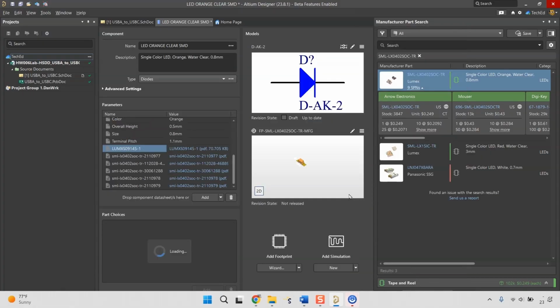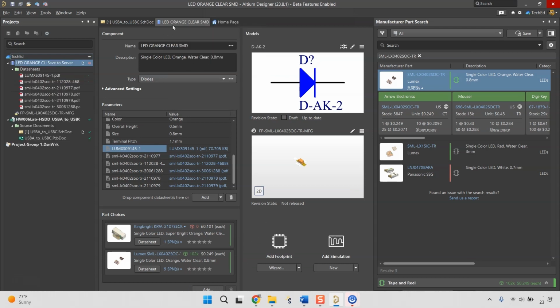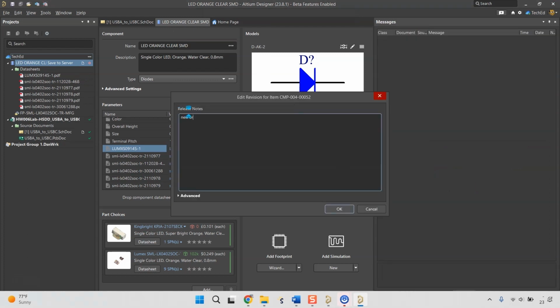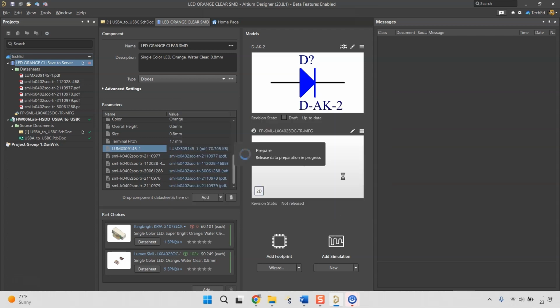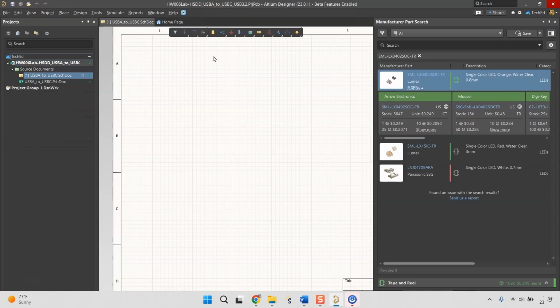That's why I like using Octopart. You can click on that, see that it's available. You have to be aware that it's coming from somewhere in Europe, seems like. And we then right click, save the LED, close this, and then it will save changes to the server. New orange LED. So these are things you have to be mindful of, like not just adding a generic description and hoping that gets you what you need. You want to add more detailed descriptions like the color, the type, the style, as many things as match as closely as possible to your original device.